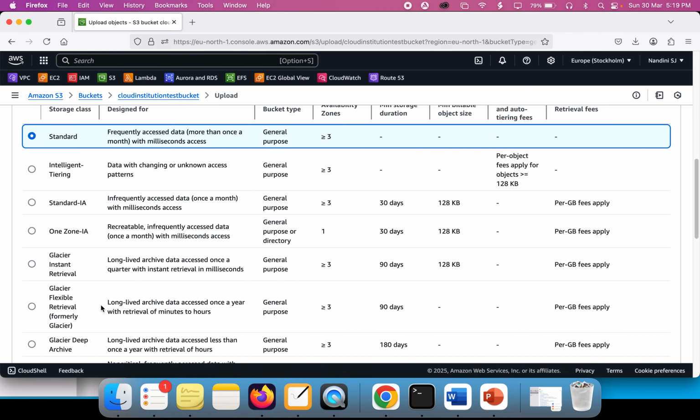But here you can see retrieval fees are not there, and the minimum billable object size is 128K, right? Here there are no such features, but basically, if you want to see the comparison, the standard storage class is going to be really costly, then the Deep Glacier Archive.